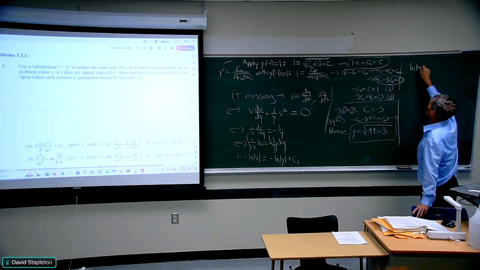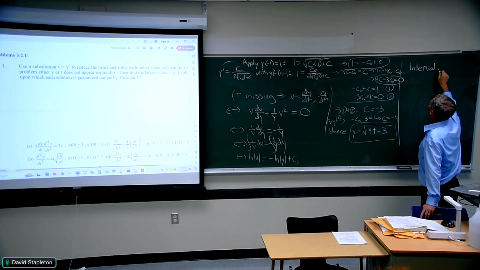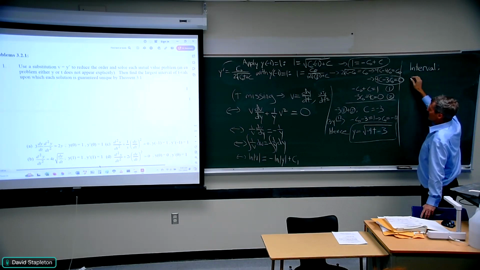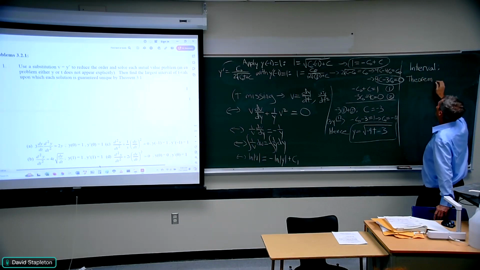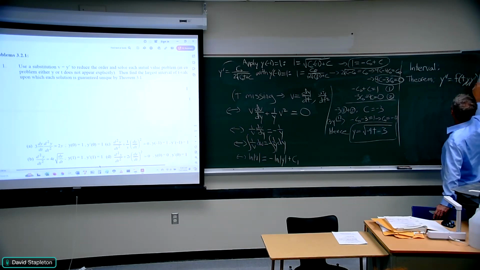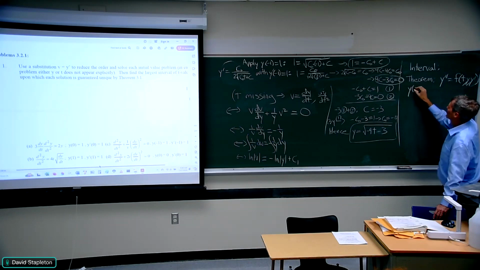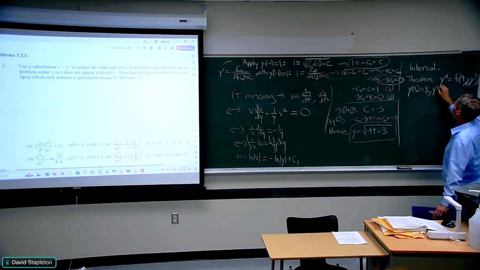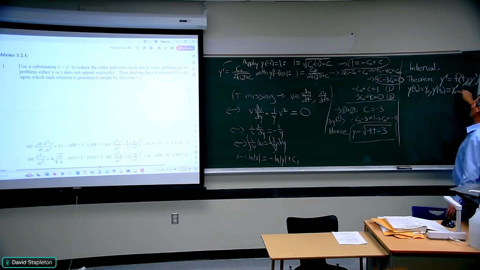What is the interval on which it is the unique solution? There's this theorem here, and this comes out of the notes. I'm not sure if it's in the textbook or not. It says that the differential equation y double prime equals f of t, y, and y prime, together with two initial conditions, y of t0 equals some number y0, and y prime at t0 is equal to some number y0 prime. So that's the value of the derivative, that's the number that's the value of the derivative, not a derivative.